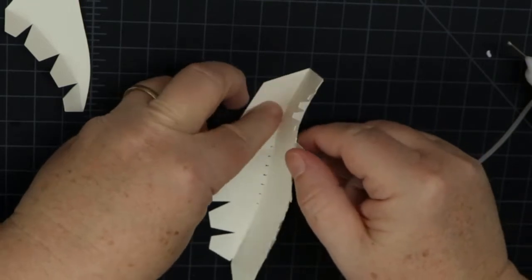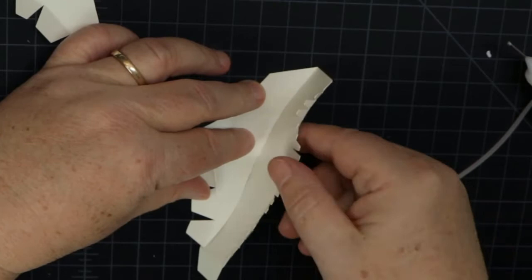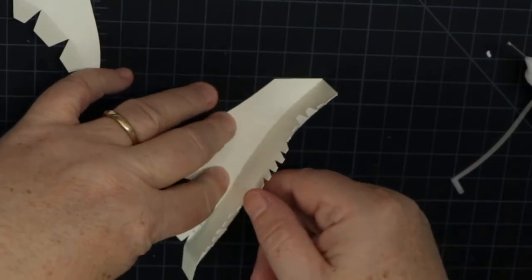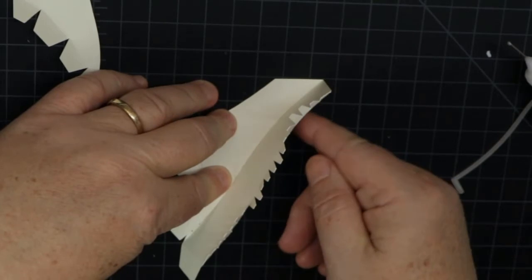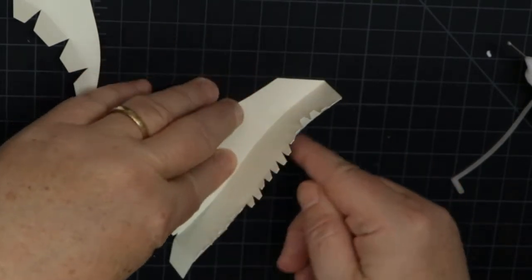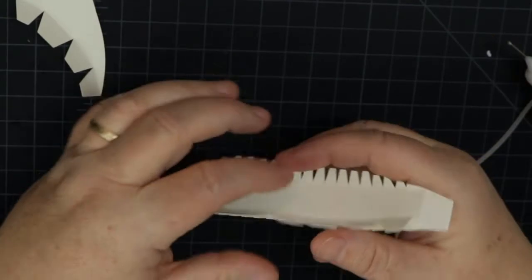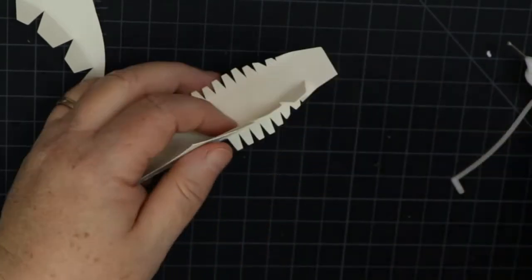So now we're going to continue from the top. We're just lining this up, so we're pushing that in and lining it up. So I don't know where the last tab is, so I'm kind of going down beyond it. But you can see how it's curling. So we're doing the long piece first because the short piece will be much easier. So now we can go back, see which ones we haven't glued, glue the remaining ones.